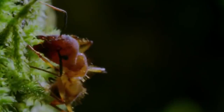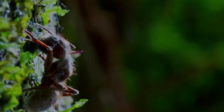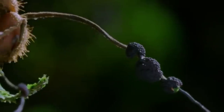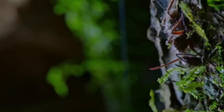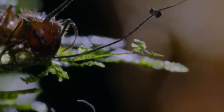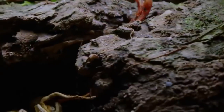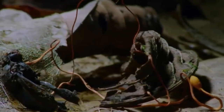Cordyceps is mostly found in tropical forest ecosystems and affects ants of the Camponotini tribe. Infected ants leave their canopy nests, stop hunting, and move closer to the forest floor where temperature and humidity favor fungal growth. They then attach themselves to a large vein on the underside of a leaf using their mandibles, where the host stays until it dies. This process takes four to ten days, after which fruiting bodies grow from the ant's head and burst to release fungal spores.